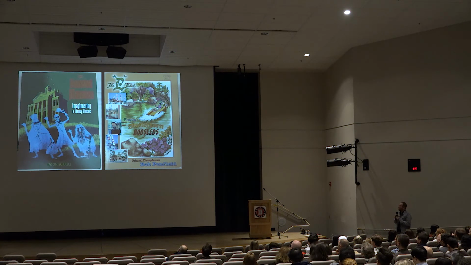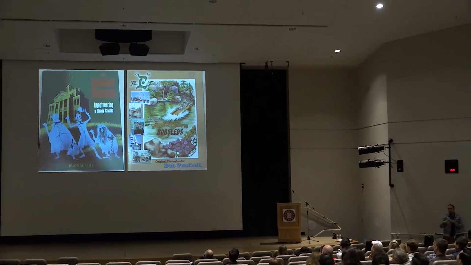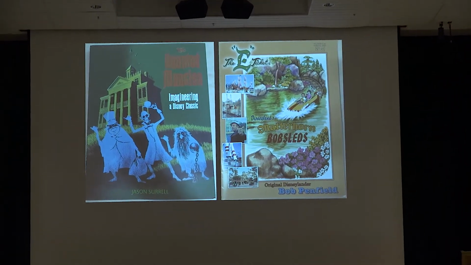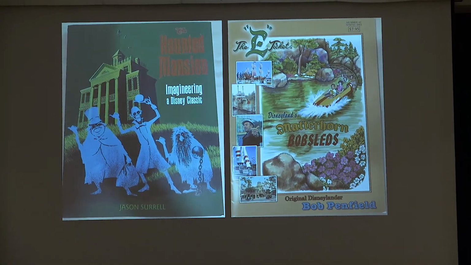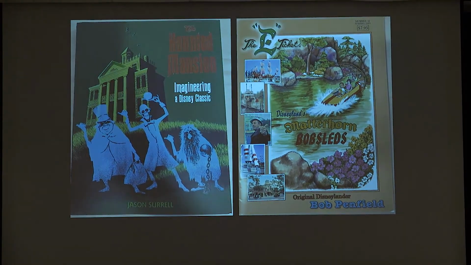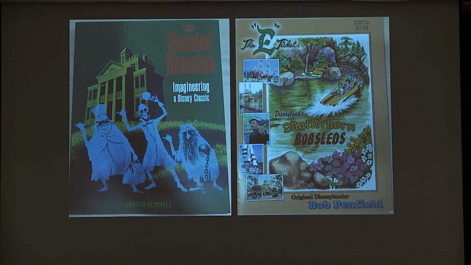So for example, on the right, we have a very useful fan magazine called the E-Ticket that has these great interviews and studies of different rides with their history, written by a pair of brothers. And on the left, you have a former Imagineer who wrote a book on the Haunted Mansion's history. Both are not historical works in the sense that I have to produce historical works for a committee, but they are works geared toward fans that offer a lot of useful information.